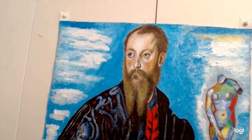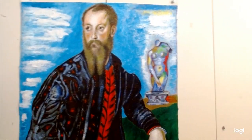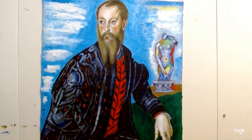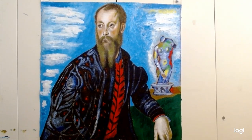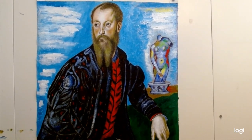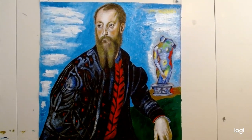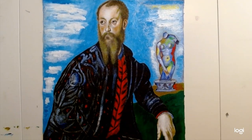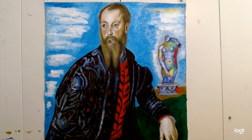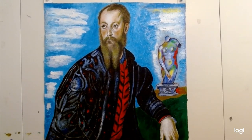It's kind of a surrealistic picture too, because it's really an indoor picture. The guy has a statue to the right of him, and he looks like he's leaning against a table, which he is, but at the same time, it's outdoors because you've got the sky and the clouds. So I guess maybe De Chirico would give me a pat on the back for this picture, because De Chirico did a lot of self-portraits, dressed up in Renaissance garb. He did a lot of portraits harking back to the Renaissance. He didn't just do his night scenes at the piazza in Italy, in Rome, with these towers and these surrealistic shadows.